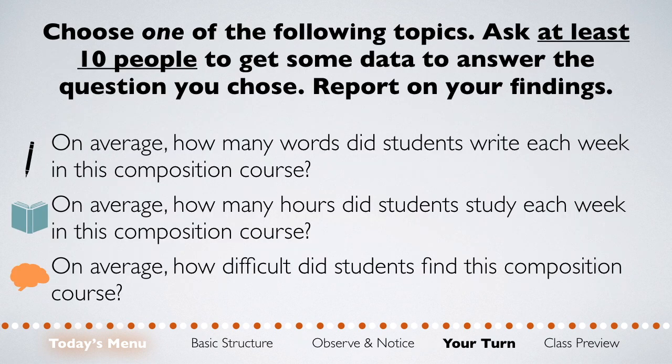Okay, your turn. I'd like you to have another go at doing a simple piece of research. This time, I'd like you to get data from just 10 people. There are 3 questions to choose from, all related to this flipped class. Remember, you don't have to worry about those difficult ways of analyzing the data, but I would like you to include the averages.